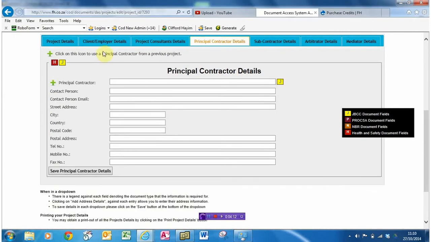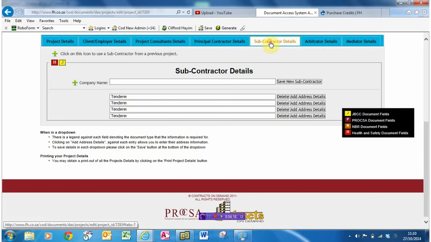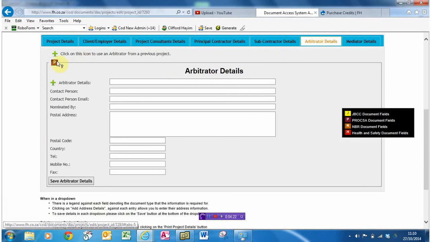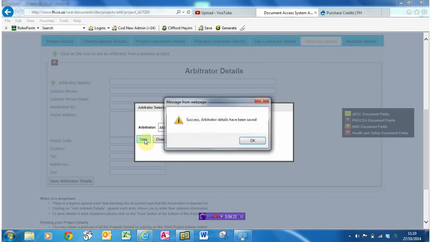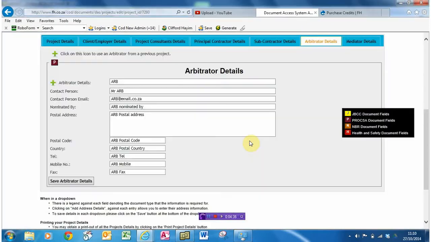We then move across to principal contractor details. You'll find no P, meaning not needed in the Proxa document. Subcontractor details, no P means not required in the subcontract document. Arbitrator details, P, yes, means it's needed. Populate the information from first principles, or if it has been pre-populated, click save, success, and the information has been updated.